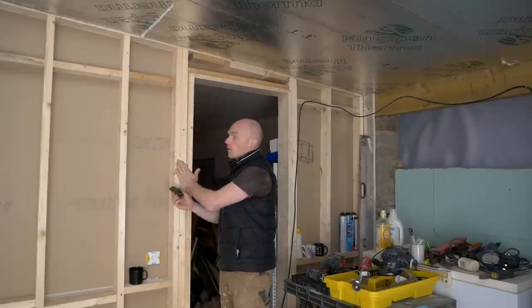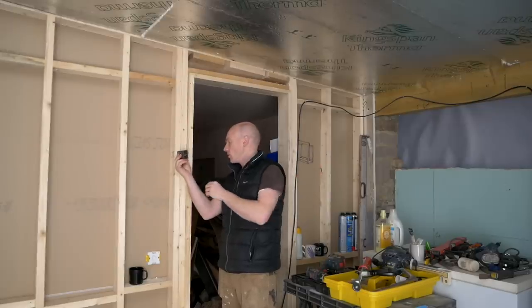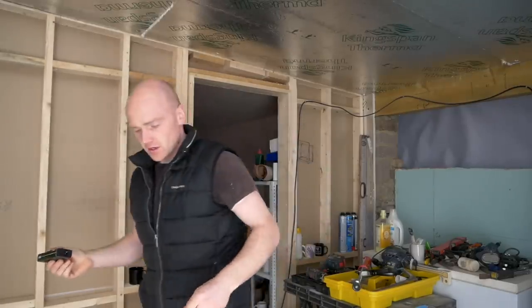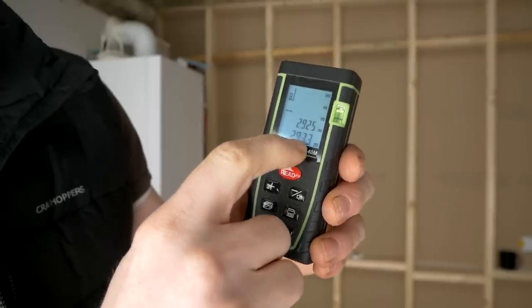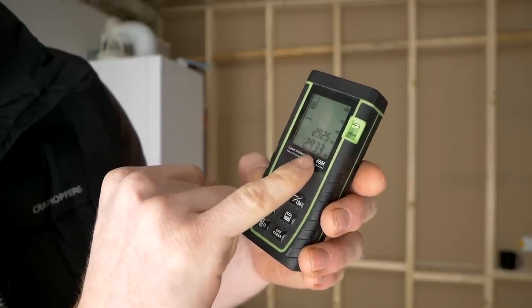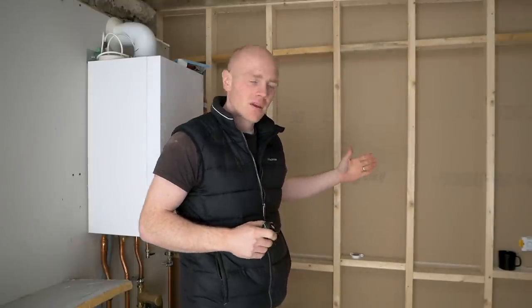Good, so I'm just basically going off the stonework across to the plaster on the other wall. 2925 that side, and over here 2933. Quite handily, it actually says the two distances there, so we're not a million miles out. What's that, 8 mil? So I think I'm just going to go off this wall to start with.